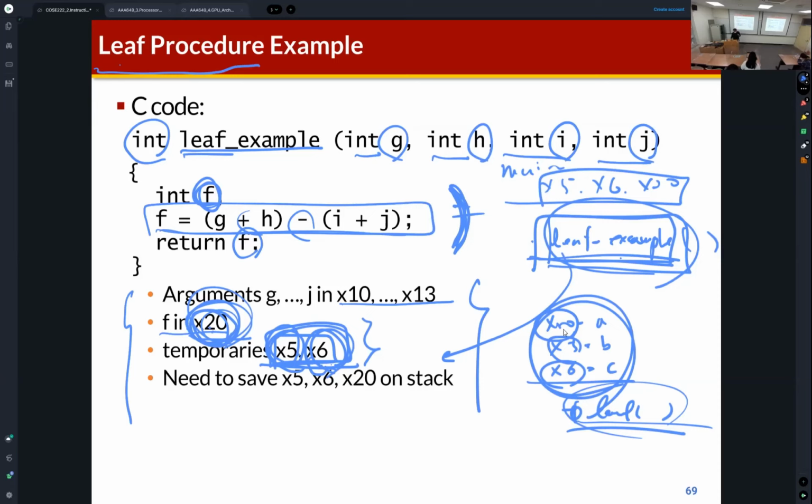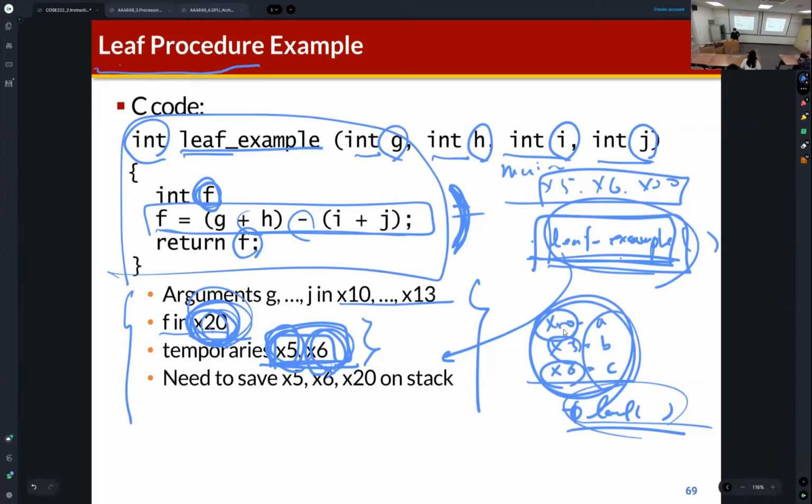Okay, so with high probability, these registers may have some old values. When a compiler compiles this function, the compiler tries to occupy these registers for this function call. Then the compiler needs to store the original values in registers x5, x6, and x20 to temporary storage.